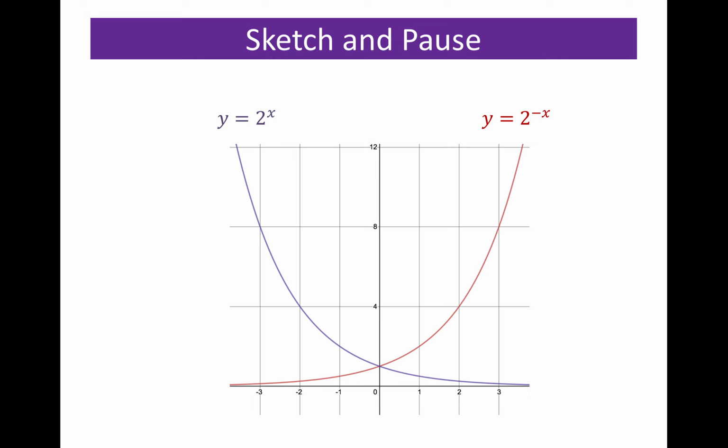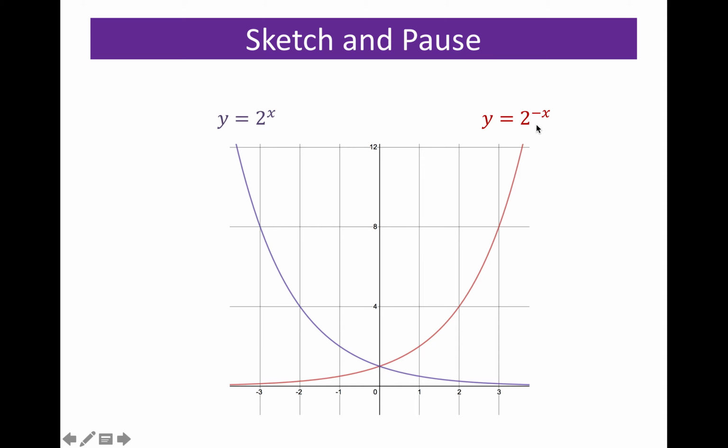Let's see what you did. Okay, a bit dyslexic. That one is here because that is our regular one. So that is y equals 2 to the x. And this one here is an exponential decay. It's going down. Again, both asymptotic lines are here, both go through (0, 1).